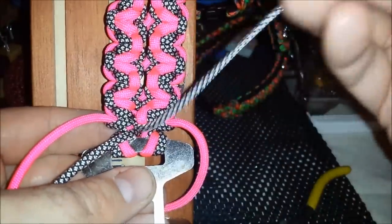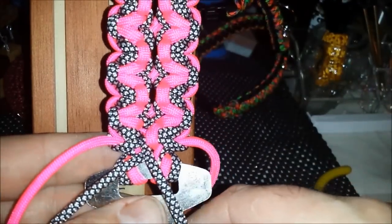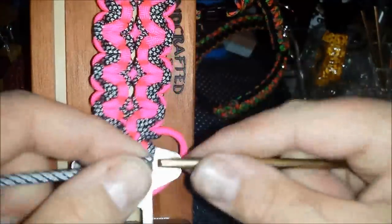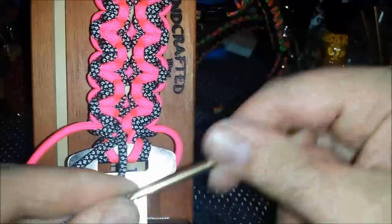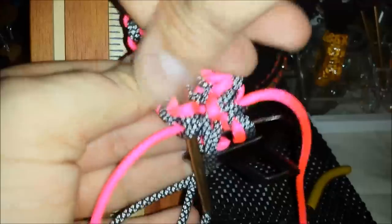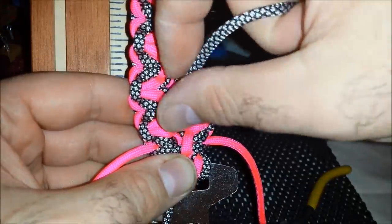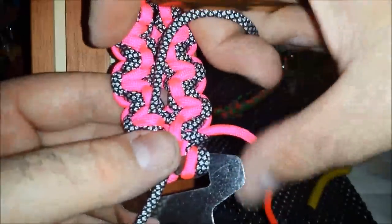And as you can see there, what I like to do is put the ends on the needle nose pliers, and I like to feed it up under there, cut and singe it. Okay, so we'll do that now. Pull it reasonably tight, then you would snip it and just give it a light singeing so it doesn't fray, but you get the idea. Do the same with the pink, do the same on that side, and I'll get back to you.